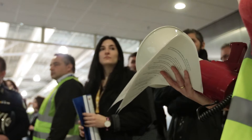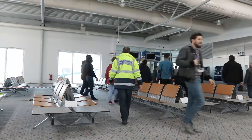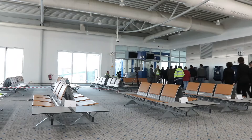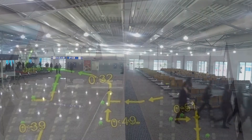The first loop we did with the volunteers is without the Evacuate system at all. So we asked them to evacuate the building through the nearest exit with no help. This was a kind of reference situation in which we could measure how much time it takes to evacuate this crowd of people from the building.